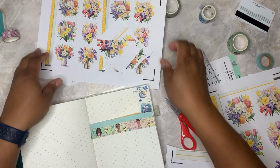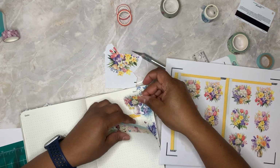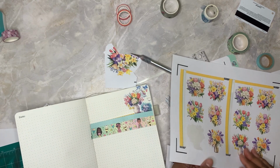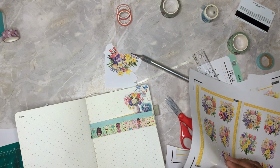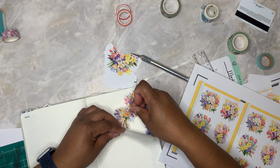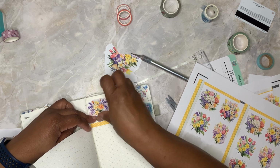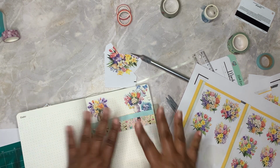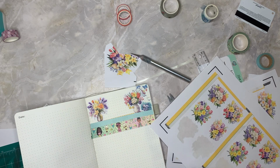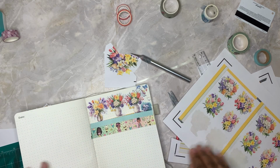But yeah, so we're gonna do some flowers. That might even cover up my thing. I think I'm gonna do a whole bunch of flowers kind of overlapping back here like that. Okay, so I'll do a bunch of vases with the flowers coming out. I want to do it like that, so they're like kind of resting on a little platform you would put. When you go in the store and you see the little vases with the flowers, so we'll do it like that. Okay. So I have that.